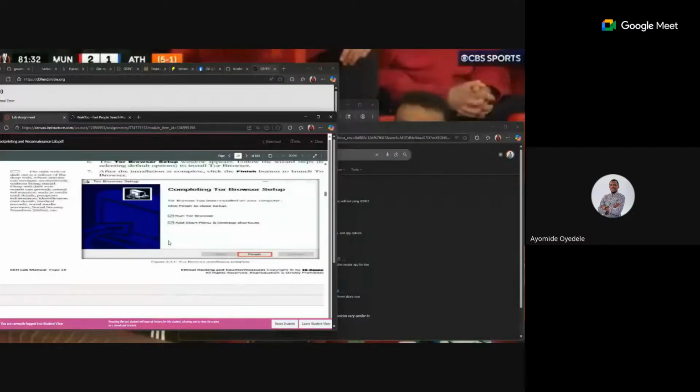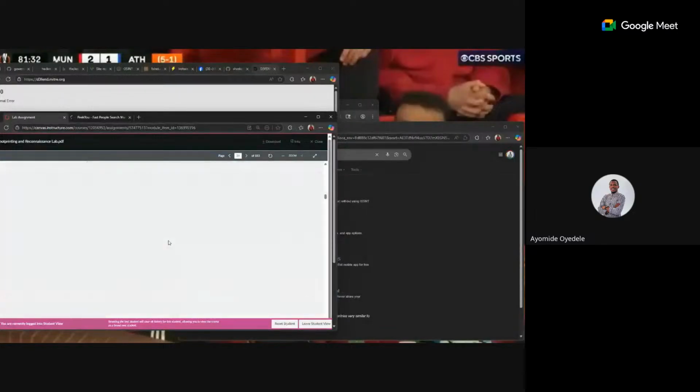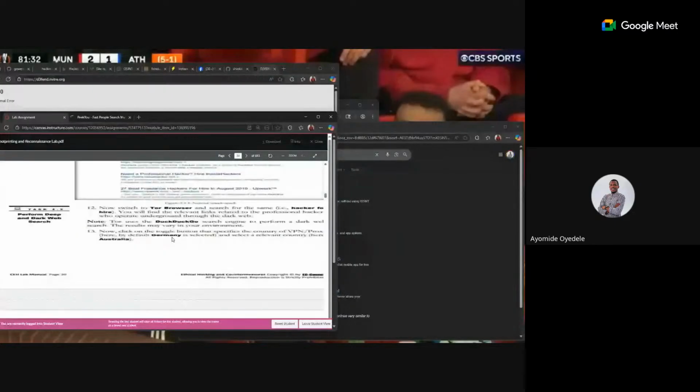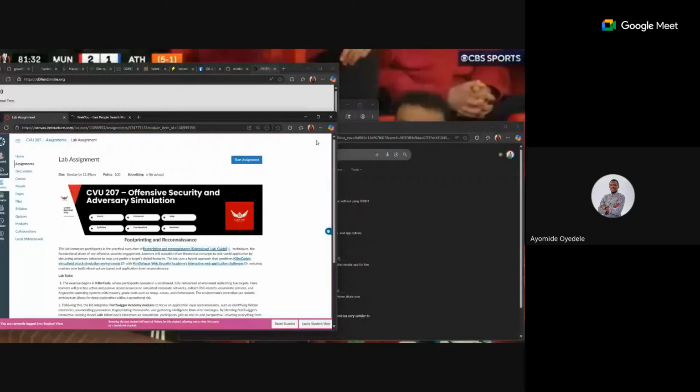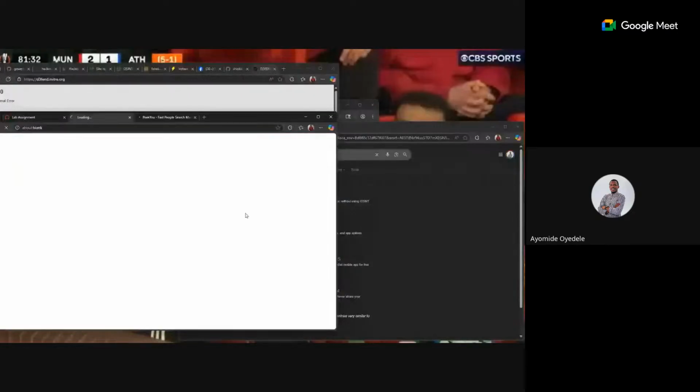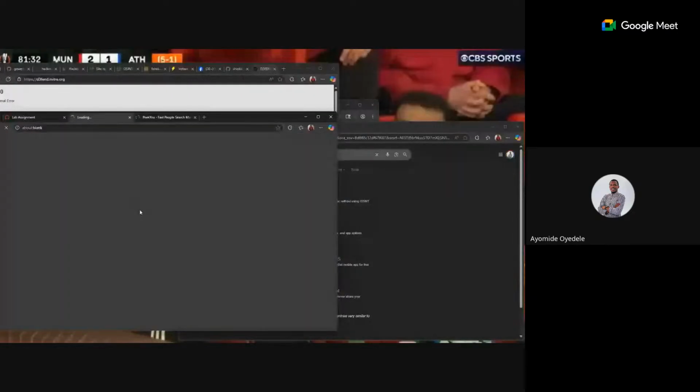So good. Now this is the part I was waiting for. When you get to a task that entails you to use a system or a command line interface, like the one you can see here, this is Parrot. This is what I want you to do. Anyways, let me just go through it. Then we have Tor Browser and some other things. Now, again, please feel free to reach out to me with this assignment.